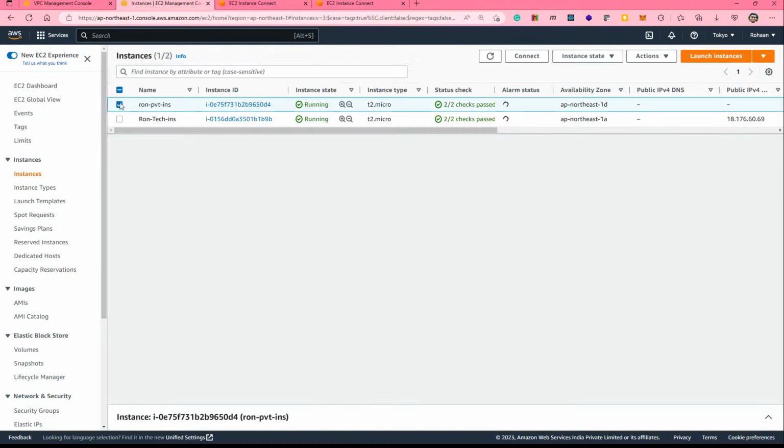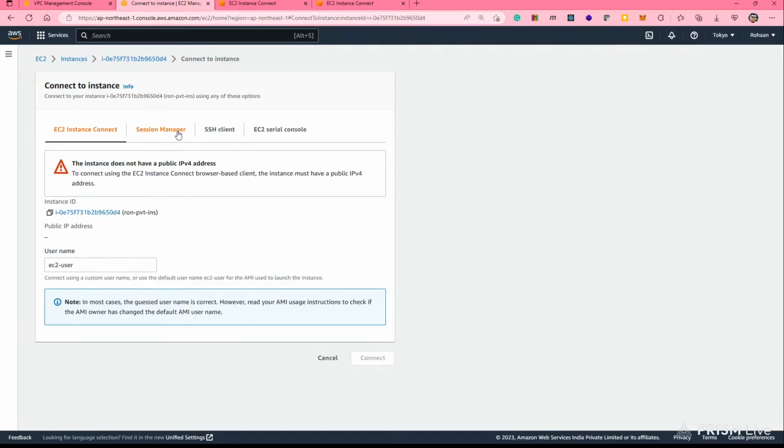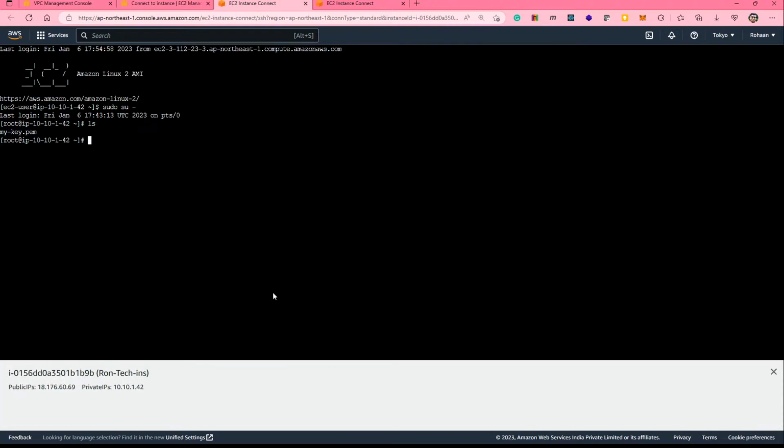This is the private one. I just want to show you that we are connected to the internet from this private network. So here I just want to change my VPC to my key.